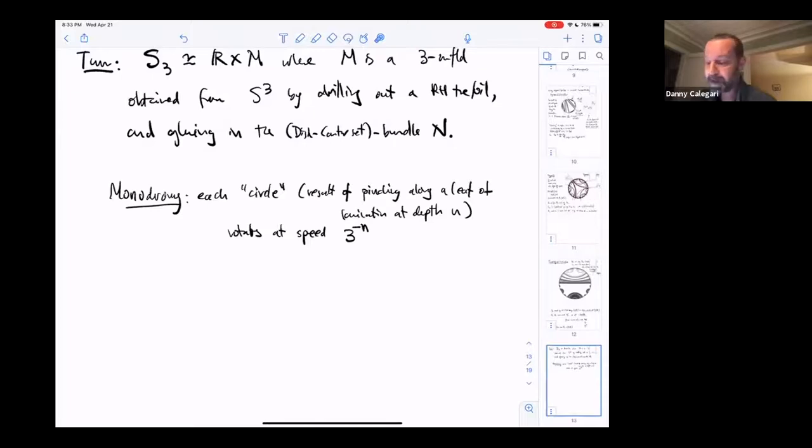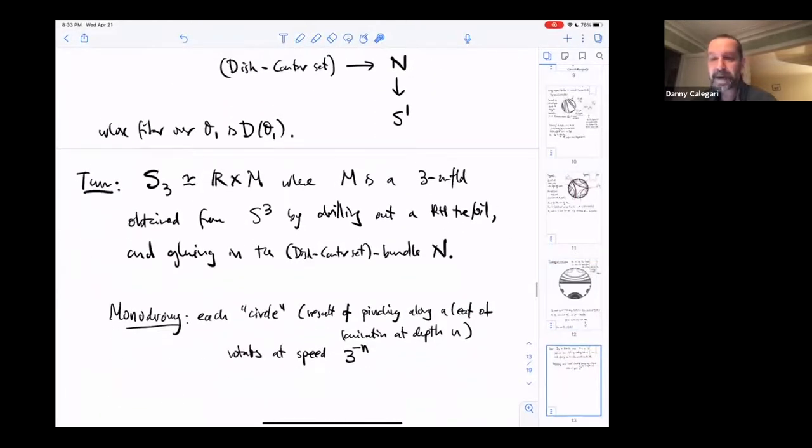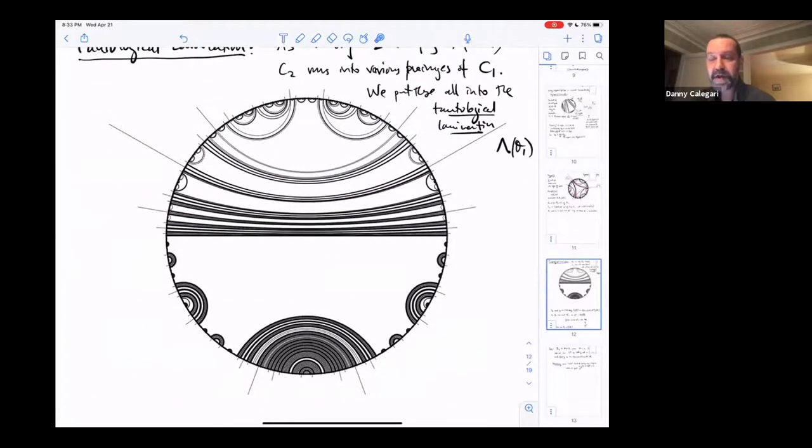It's completely explicit. So if you really want to work with this in a very concrete way, you can say, a surface bundle is all very well, but what I really want to know is the monodromy. This is an element of the mapping class group of a disk minus a Cantor set. The monodromy is very easy to describe. Remember, I showed you pictures of nice laminations, they were dynamical laminations, but the principle is the same. When you have a nice lamination where the edges are filtered by length in this proper way, you have a canonical way of pinching it.